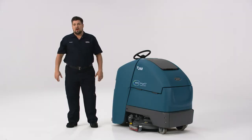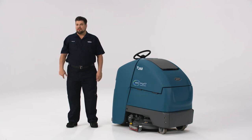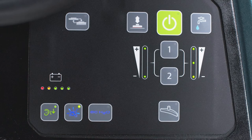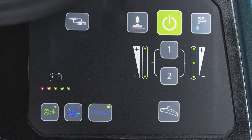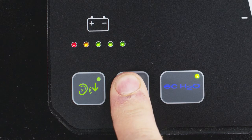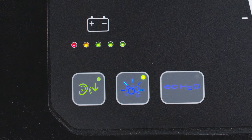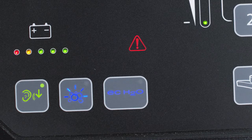If you're cleaning a small area with tough soils, activate the severe environment function for a thirty-second dose of detergent — simply press this button. The green light blinks slowly at first, then rapidly for the last five seconds of the dose. To turn on a continuous flow of detergent, press and hold the severe environment button for two seconds until the green light turns solid. Press the severe environment button at any time to turn it off. If the indicator light is blue and blinking, the detergent tank is empty.